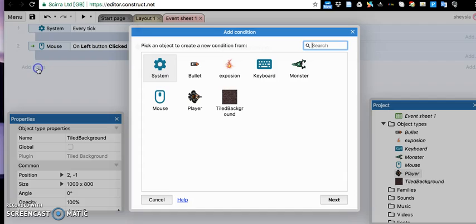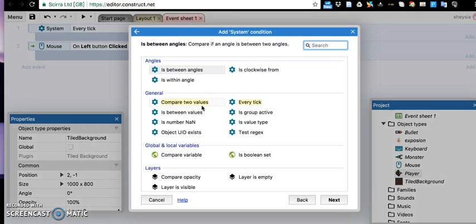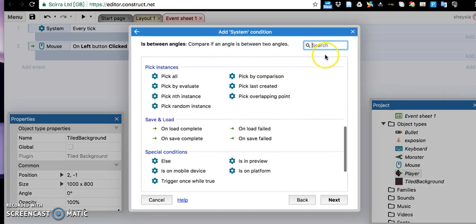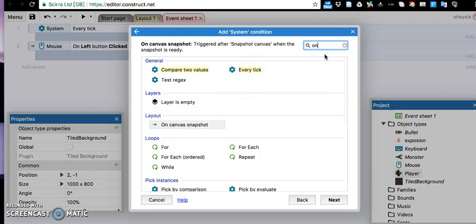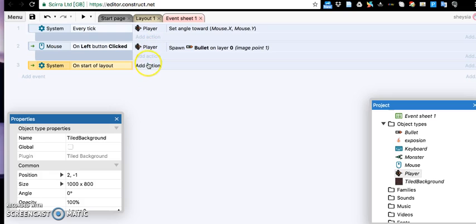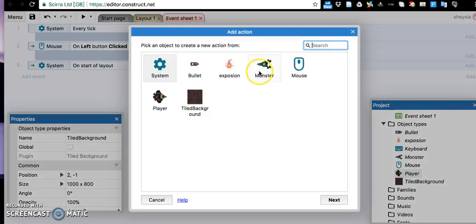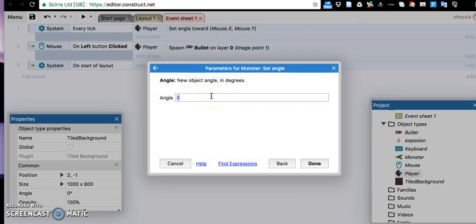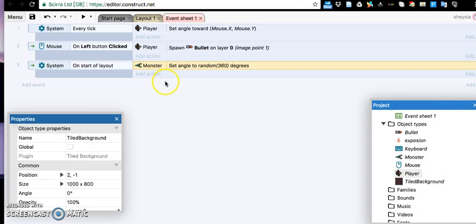What about the monster? At the beginning of the game, the monster should show up randomly. So for the system, on start of layout, we want the monster to set angles, we can set it randomly, for example, random 360 degrees.